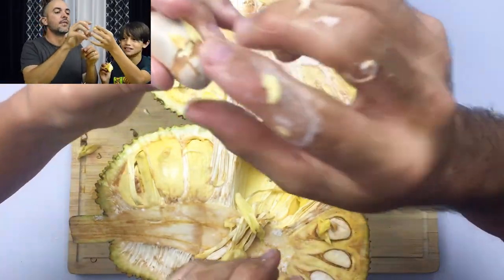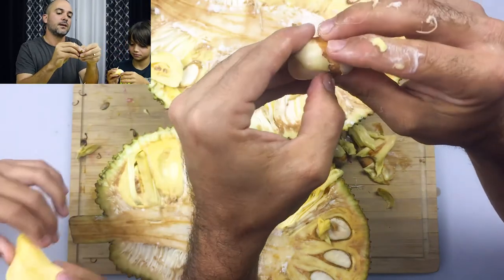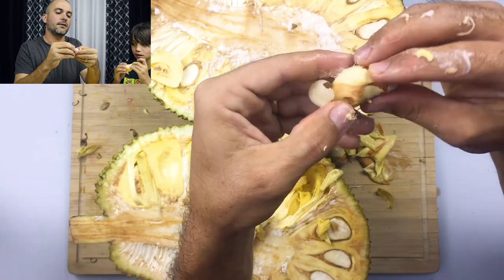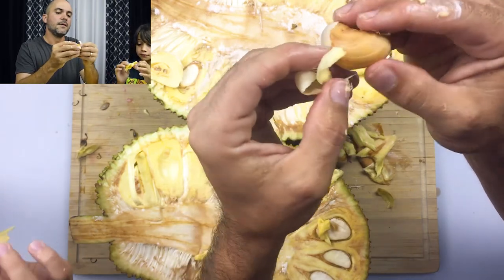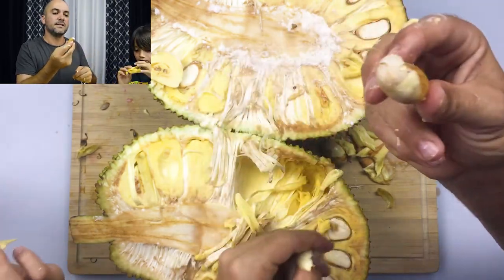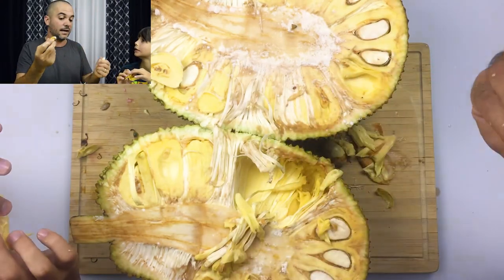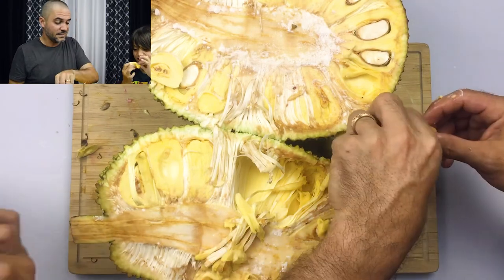Yeah, but there's a seed. The seed is actually surrounded by another little surrounding. There's a technical name for it, but I just am not that good at knowing those technicalities. But these seeds, you can just basically plug right in the ground and grow another tree, as will most plants and trees, because that's how they do it in Mother Nature.